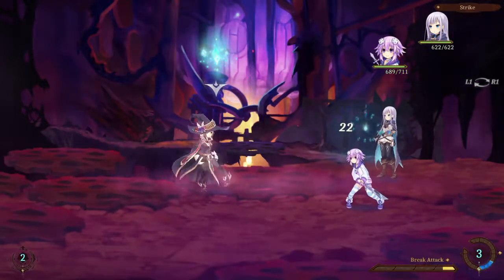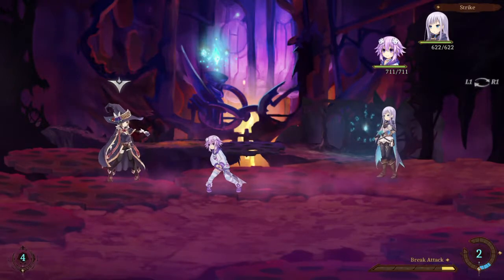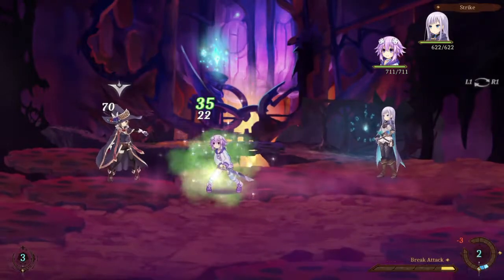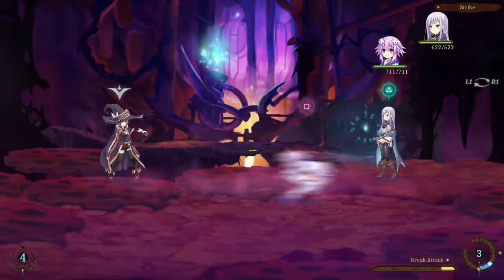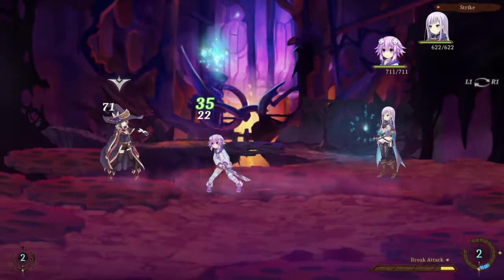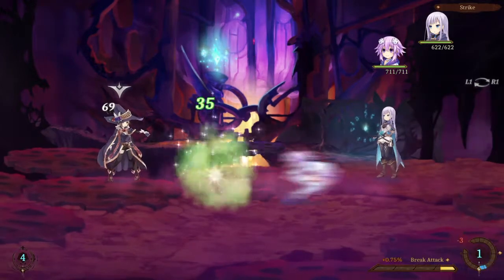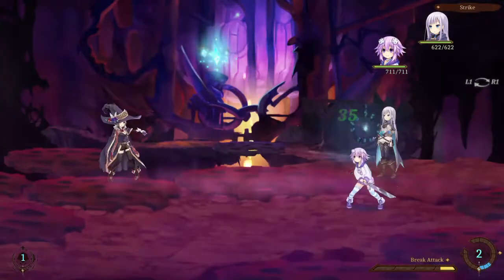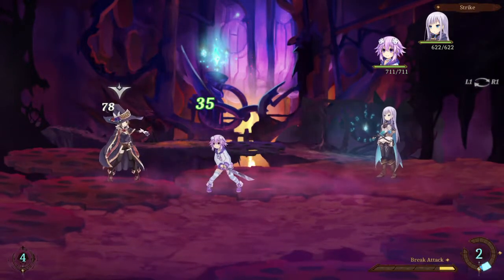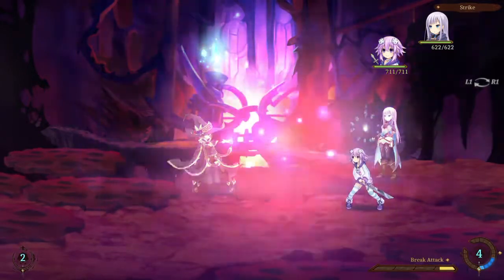So I pressed the formation button, the L1, R1 button, so that I could heal Chrome. And then as soon as I healed her, I swapped back. So I moved Neptunia to the back just so I can heal Chrome. And then once I healed her, I put Neptunia back in the front so she can use this drain attack to get her HP back.